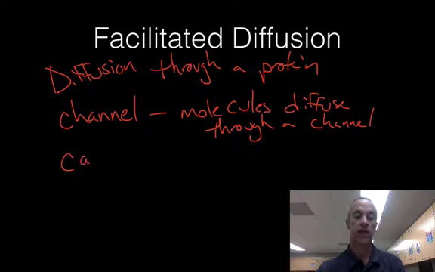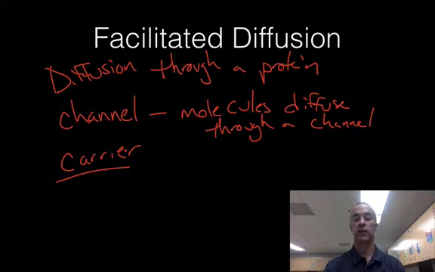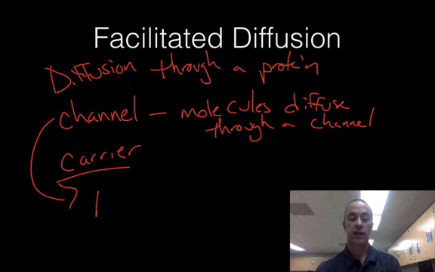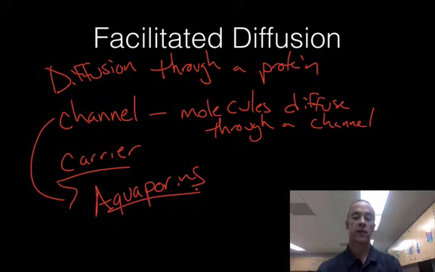As opposed to carrier proteins, which actually bind to whatever's moving through them and facilitate a much quicker diffusion across that membrane. There's a specific channel protein that's really worth mentioning for us, and these are called aquaporins. These are the channel proteins that water is allowed to diffuse in and out of the cell through. So aquaporins are always going to be open. They're always going to provide a way for the cell to get water in or get it out for that matter.